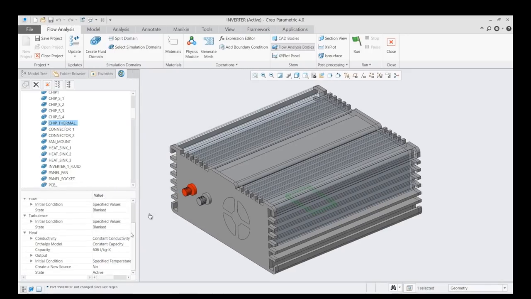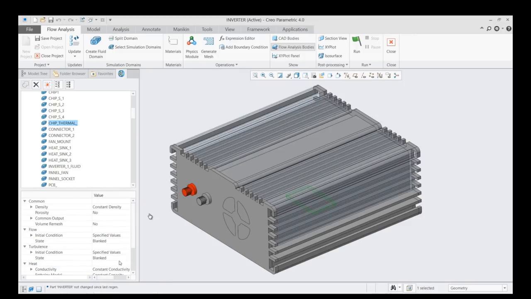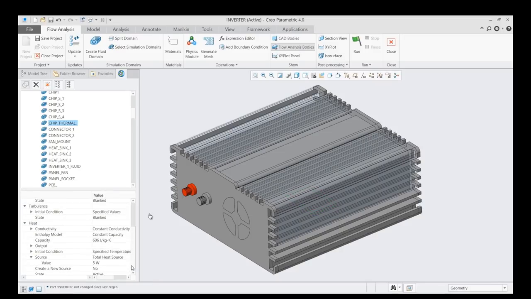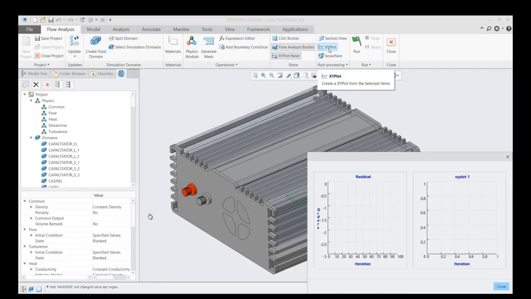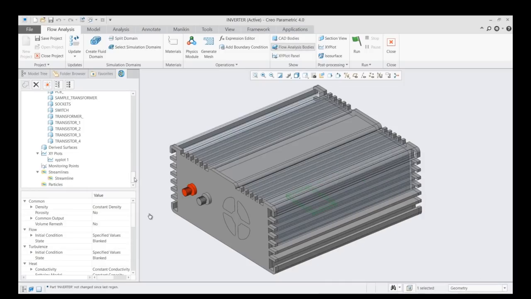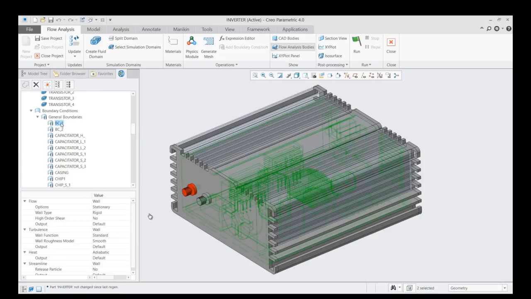Now we're going to set up some boundary conditions here, and in this instance I want to say that we have a chip here that's going to have a power source of 5 watts. So you can imagine what happens when your bulb blows in your house and you go and unscrew it. It's hot to the touch, and we're doing the same thing here. We're applying a wattage to that particular chip. And now I've also set up that I want to graph the temperature of that chip as we actually go and run the experiment. So we've set up a boundary condition for the chip. We've told it it's going to emit a certain amount of heat.